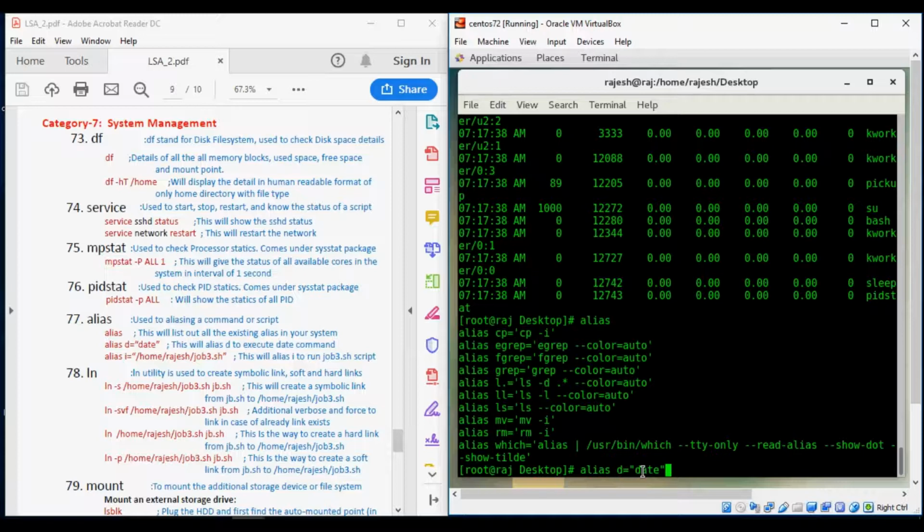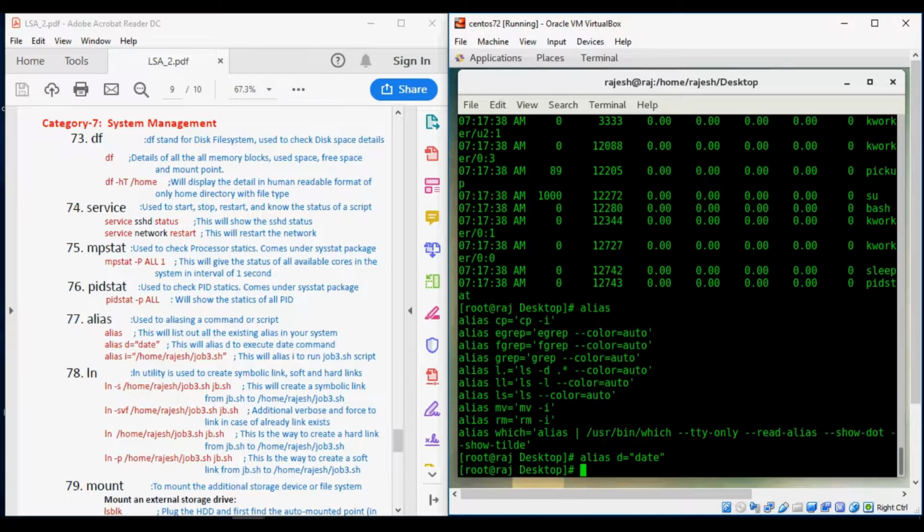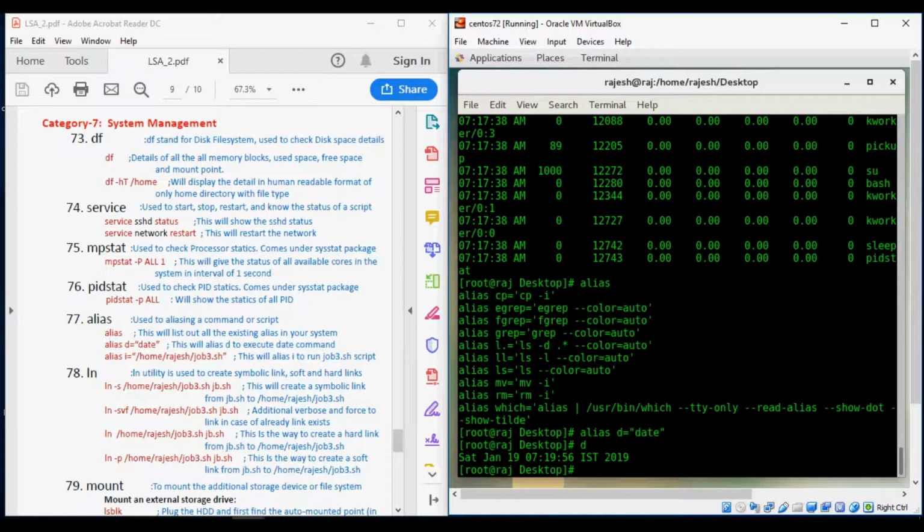So we can alias date with d. When we run d, whenever you run the command d, in the background it will run the command date. So date is aliased by d.